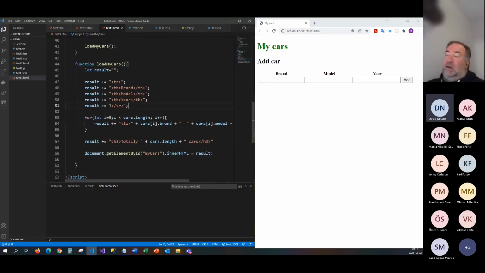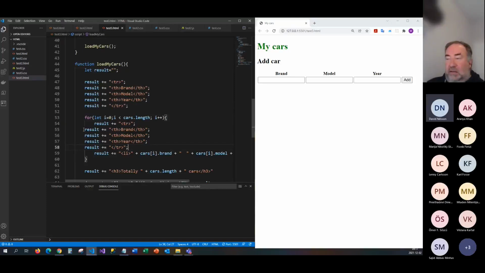After that, we're going to fill up with all the cars. So we will be using the same for loop here, and we're going to create a new table row also with the cars. What I could do here is actually do some copy here also, because I'm going to build up more things to this result, making it a little bit better looking maybe.